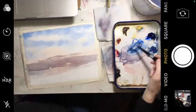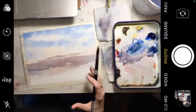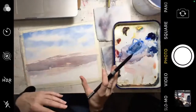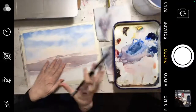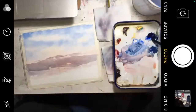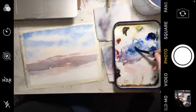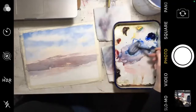So as we start moving toward the foreground, you're gonna warm up the colors, but you gotta kind of play with that mixture a little bit. If you go too warm too fast, you've got things that should be sitting back here feeling like they're up here. So we're going to start gradually shifting to our warmer primaries bit by bit.